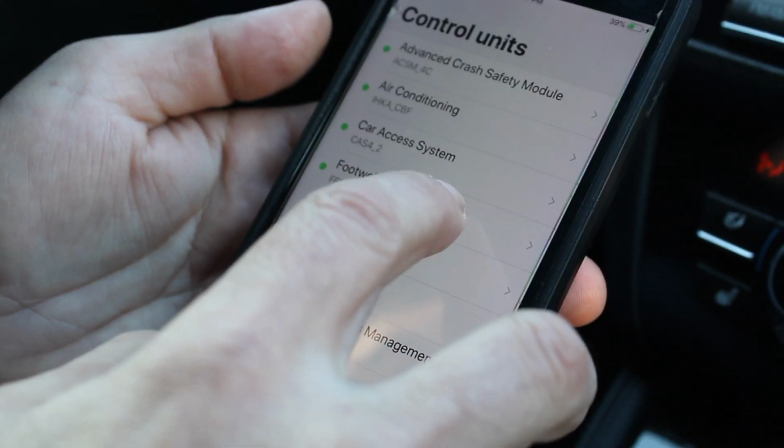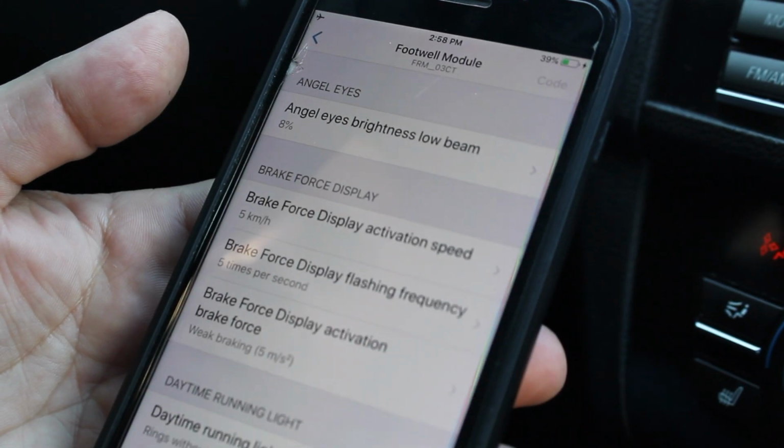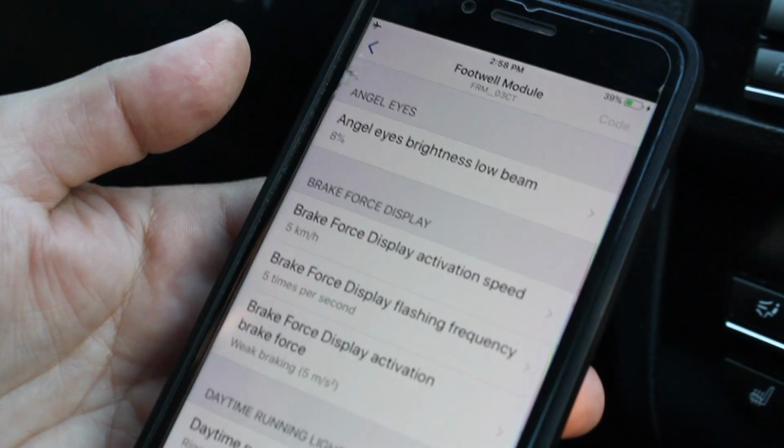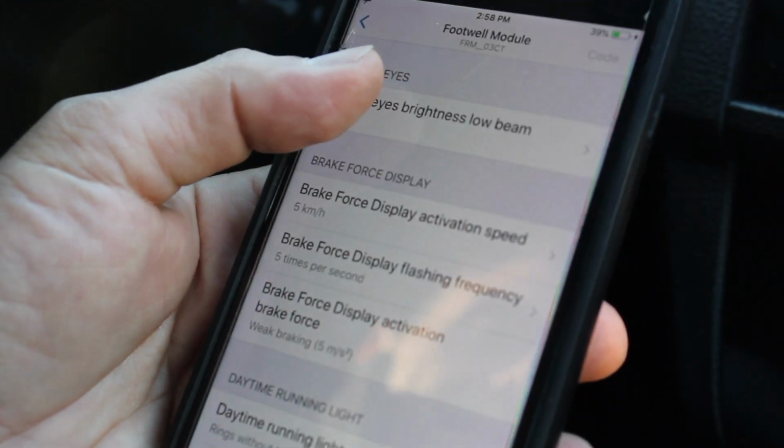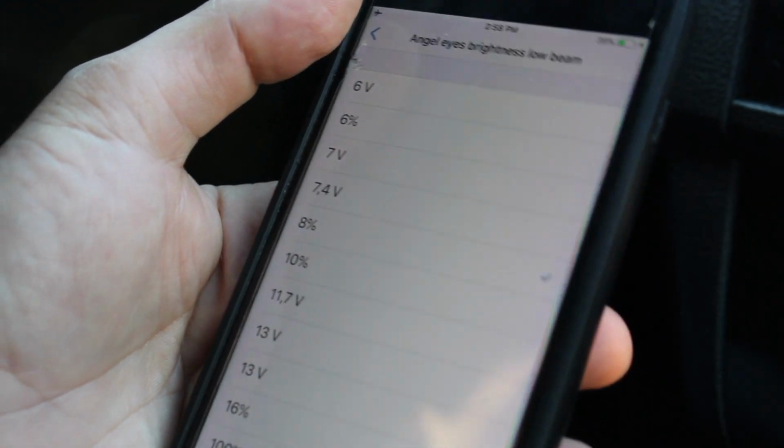Next one, footwell module. Alright, angel eyes brightness, low beam, I have it at 8%. You can make the angel eyes higher if you like.